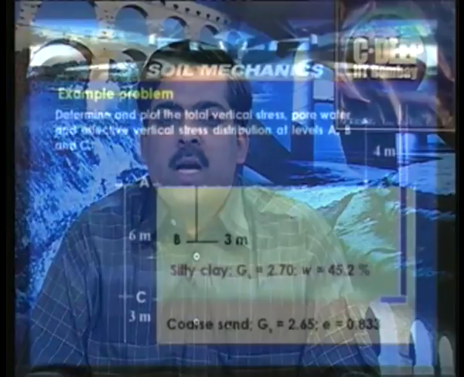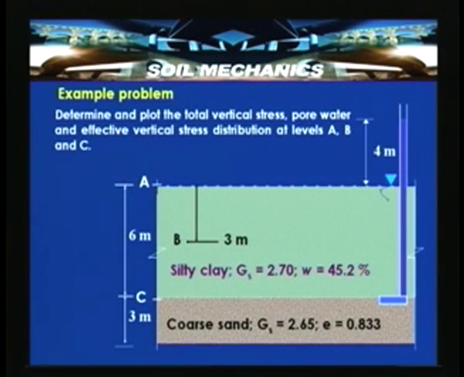By using the relationship between seepage velocity and discharge velocity, the relationship we derived in the previous classes, Vs equals V by n, and the computed values of n and discharge velocity, we can calculate seepage velocity. So, this is how the problem works out. What we are required to determine is total vertical stress at elevations A, B and C, and pore water pressure at A, B and C by considering the upward flow, because the sand layer below is under artesian conditions.